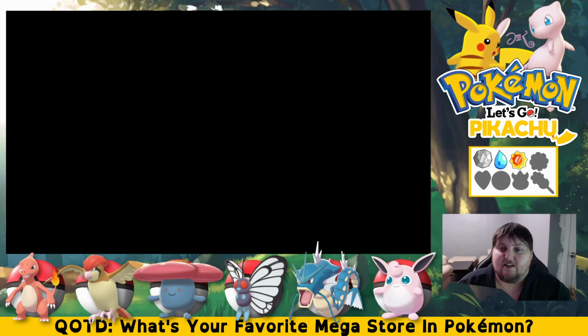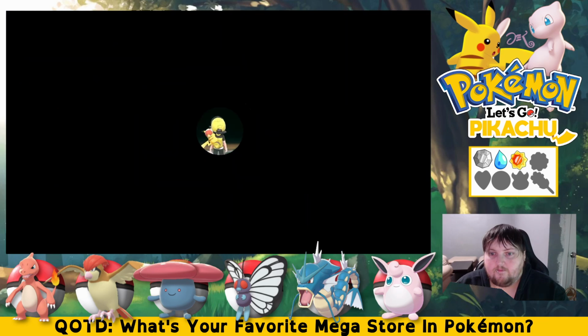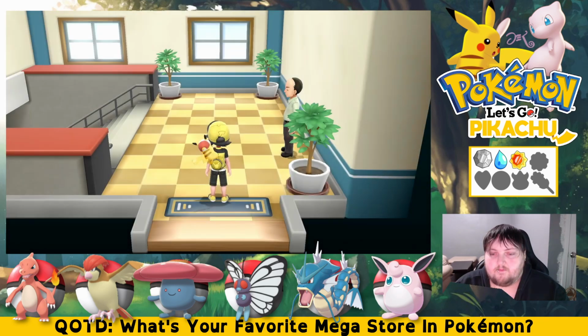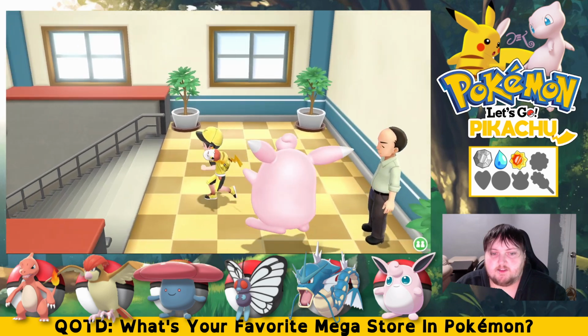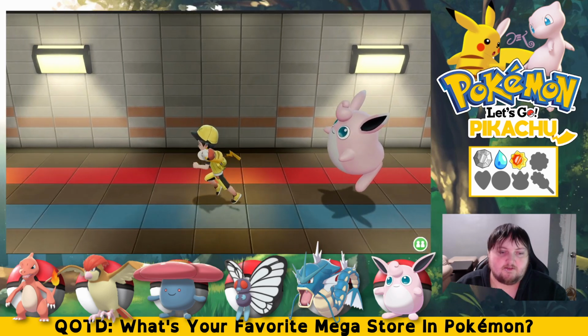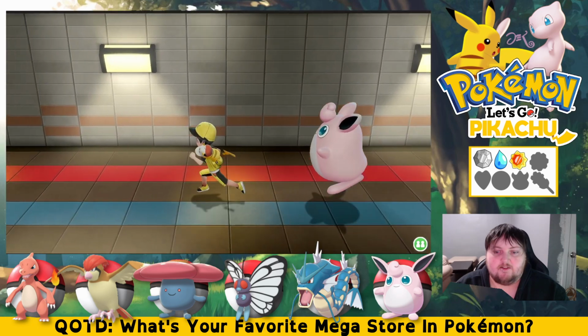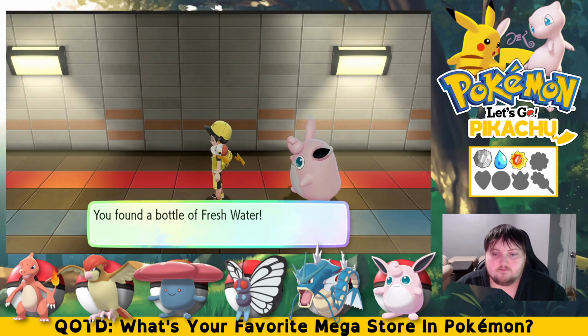Alright, that's because we can't go to that city yet. We gotta skip over to Celadon. Sleeping Pokemon got in trouble with Celadon City. I forgot there was more than one Lapras, or Snorlax. I was just thinking of like the one. Alright, we got fresh water. That's pretty good.